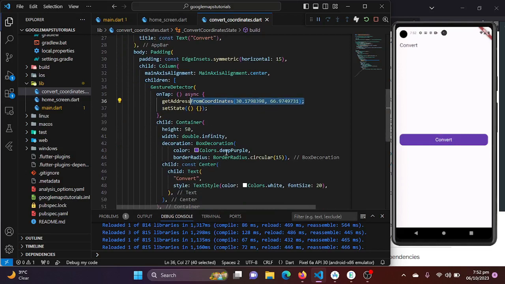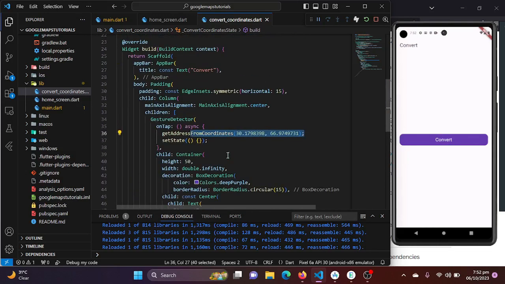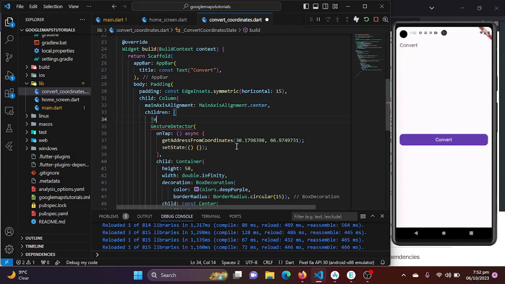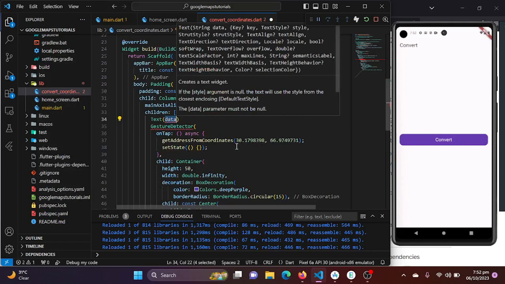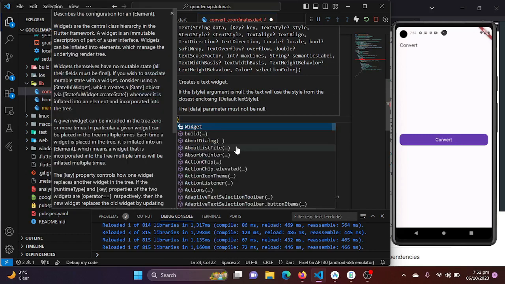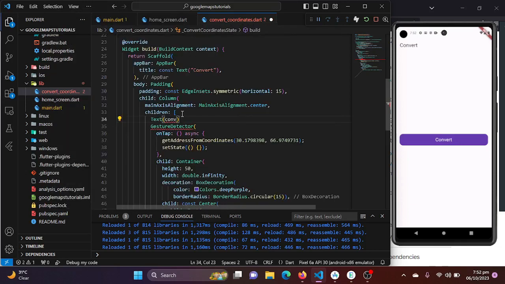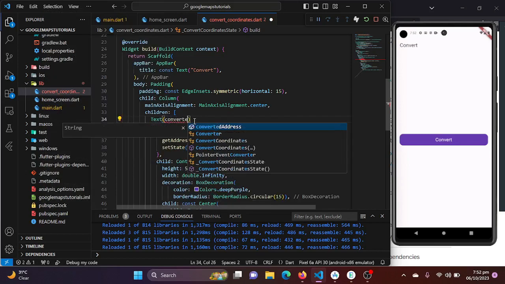So I will be calling my data string here, which was a text widget basically. So what was the name? ConvertedAddress.